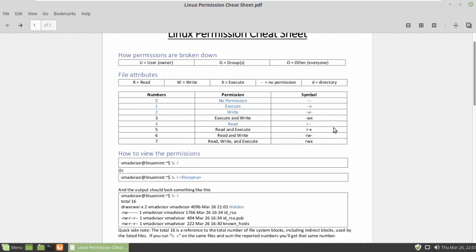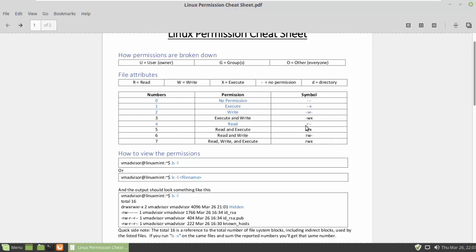So there are 7 numbers to deal with, but the basic principal numbers for doing the calculations are 0, 1, 2, and 4. As you can see, I have them highlighted in blue, and we'll get to that later in the video because I'm jumping ahead a little too much. But usually if you see a 7, you should automatically know that means read, write, and execute, as you can see here.